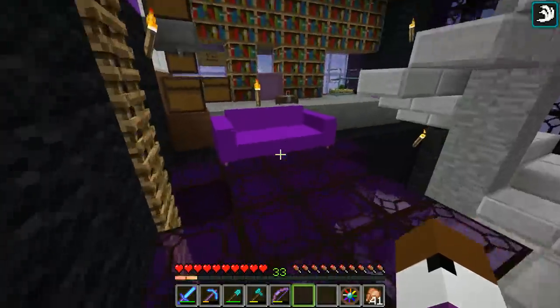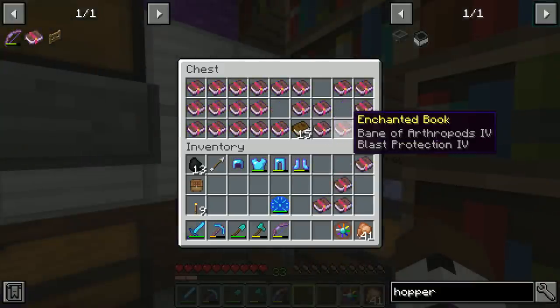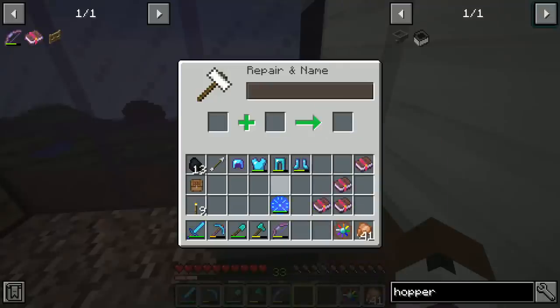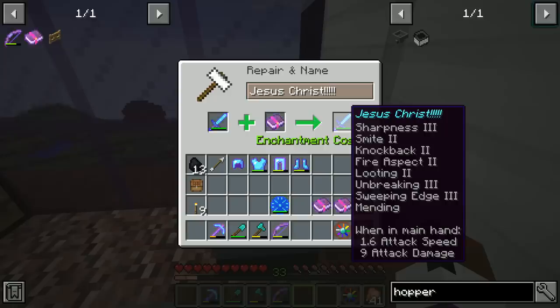All right, so now I'm amazed by how many damn things I can get on this one sword. I didn't know swords could have that many things on it. So we're just shoving books into the sword right now. We got 33 levels to burn, baby. You gonna take these books. Okay, knockback went to 2.